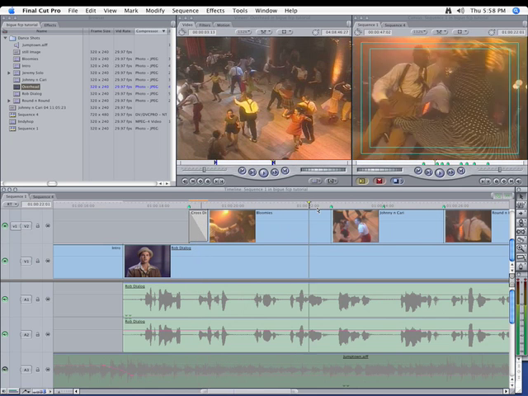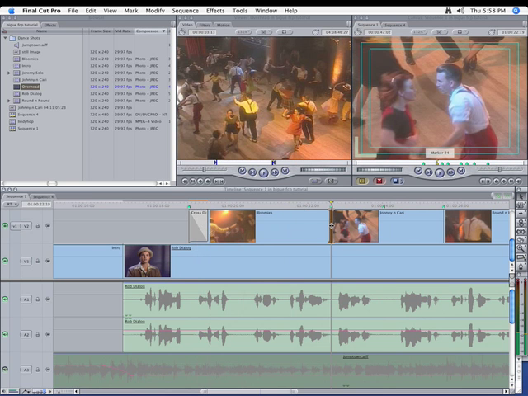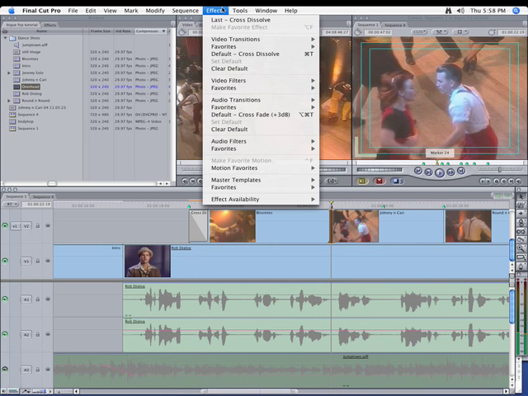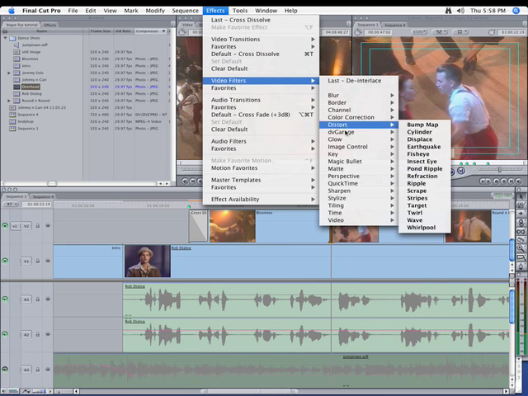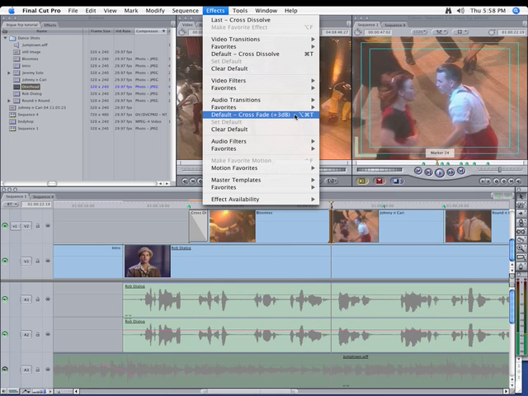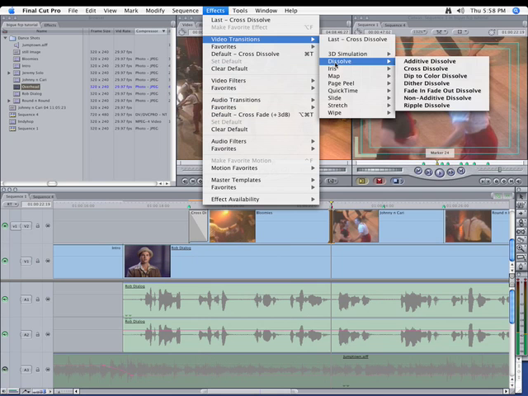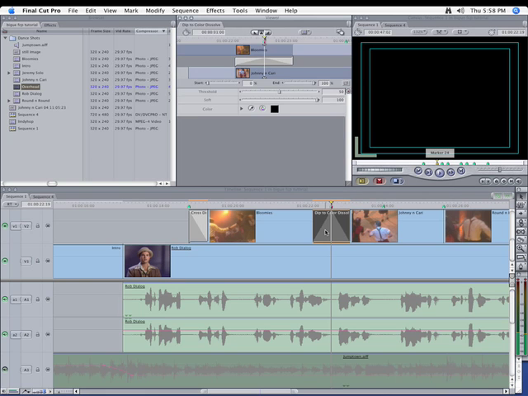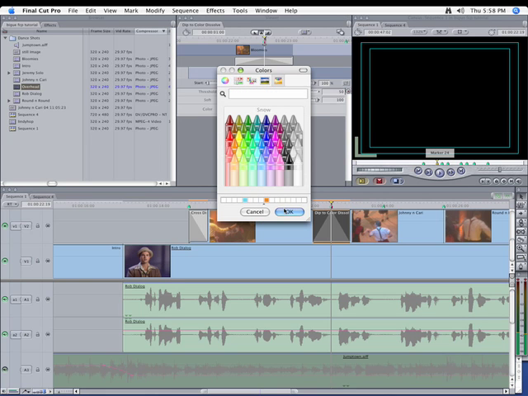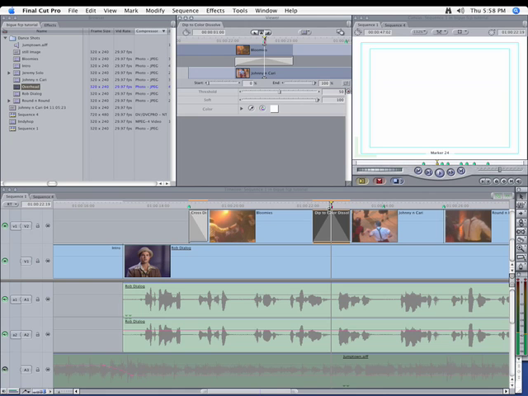All right. The next thing I'm going to do is on this one, I'm going to put a dip to color dissolve. Okay, so I'm going to go to Effects, Video Filters, Dissolve category. I'm sorry. I was supposed to go to Video Transitions, Dissolve, and here it is, Dipped Color Dissolve. Okay. Now it turns black, but if I double click the transition and hit the color picker, okay, I can choose white and now click OK, and you see how it turns white.